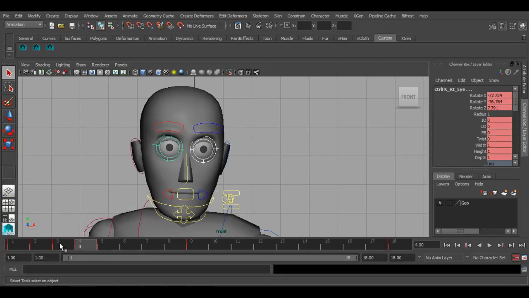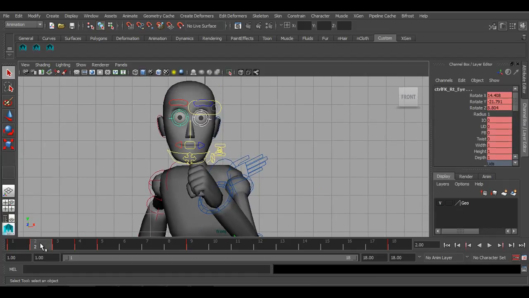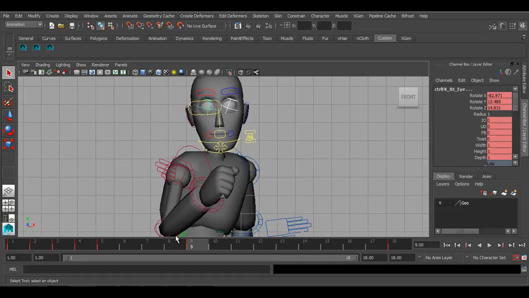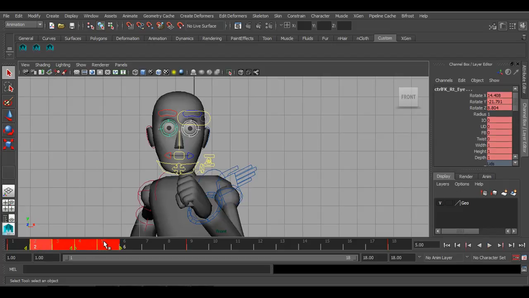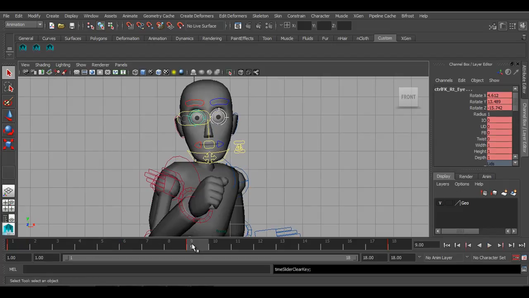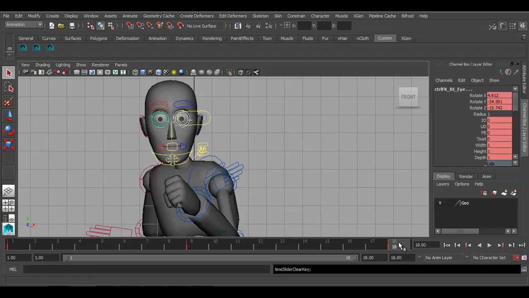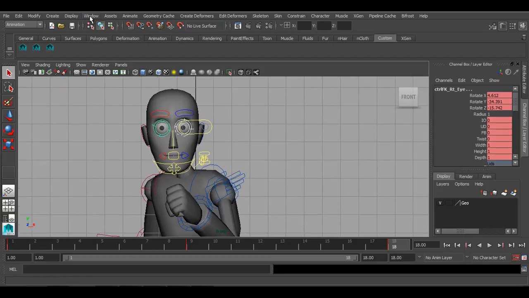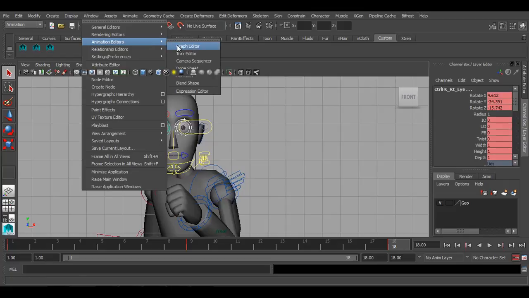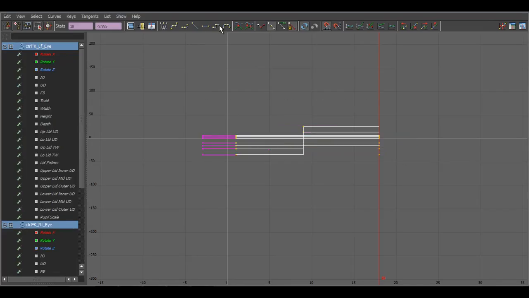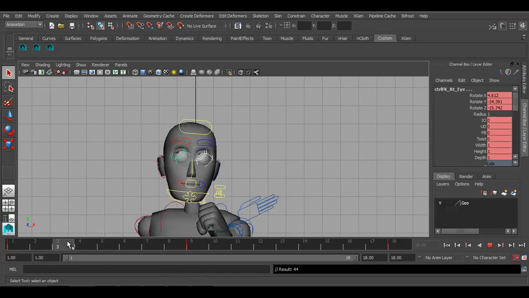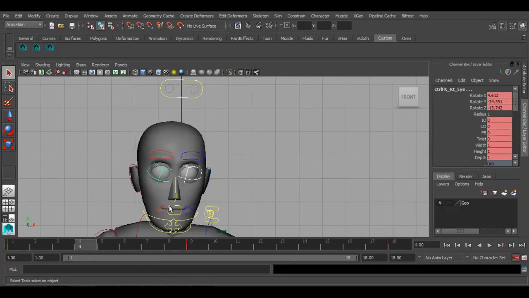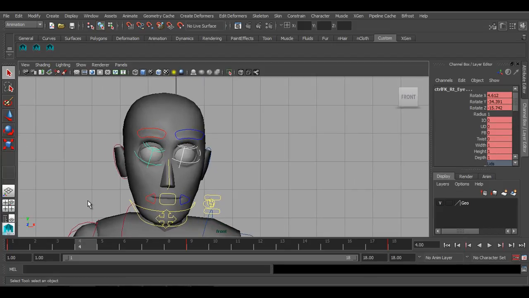Rather than animating frame by frame, one thing we can do is simply select the eye controllers, make sure they are working well with the main position, and just delete these keys. On the main position it is working fine. So I'll just select it, go to graph, and try to give it a step tangent so there will be no in-betweens. Oops, still playing like that. So we need to work on eyes frame by frame.